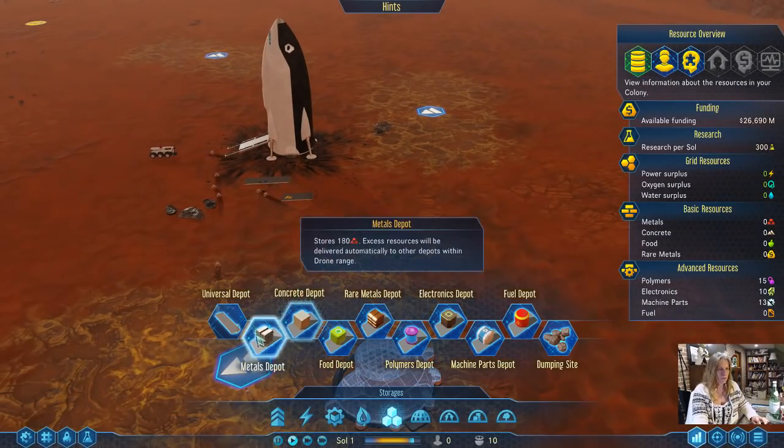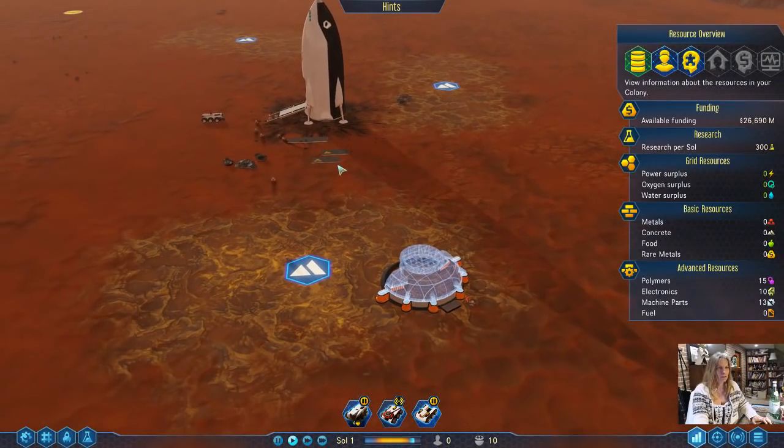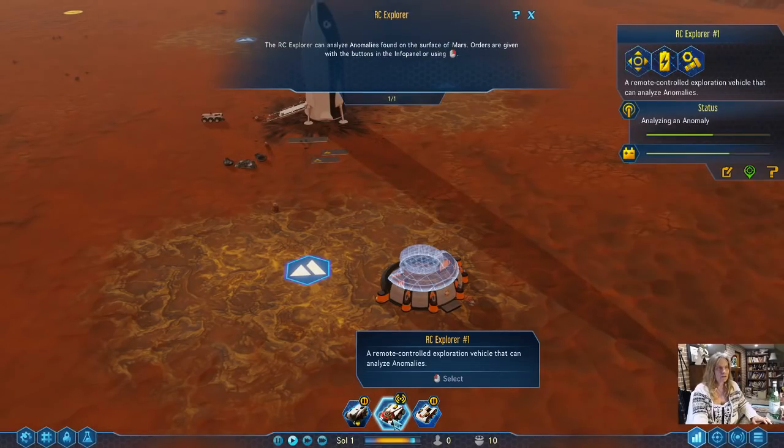And you know what? I'm going to put one up for metals as well because we can. And then, as long as they have a place to store it, they'll just keep clearing this stuff within that range that they can reach. Now we've got to go see what our explorer is doing.